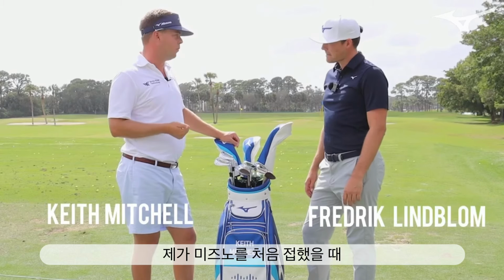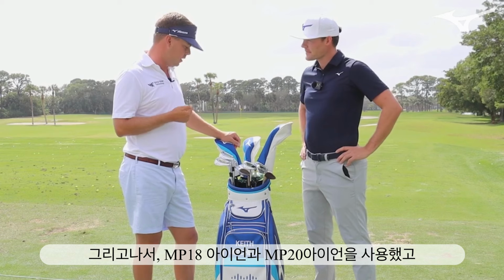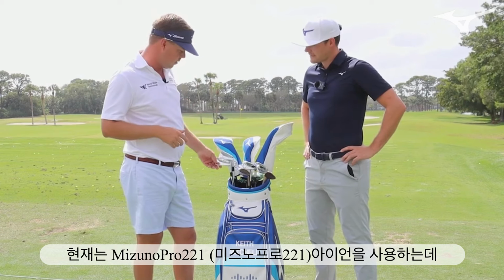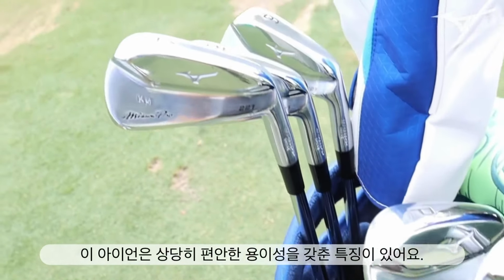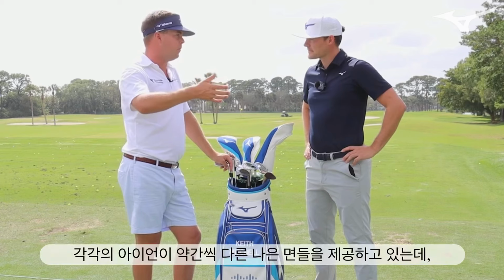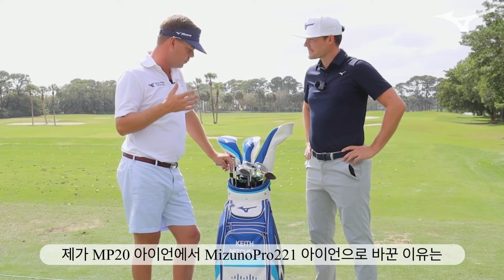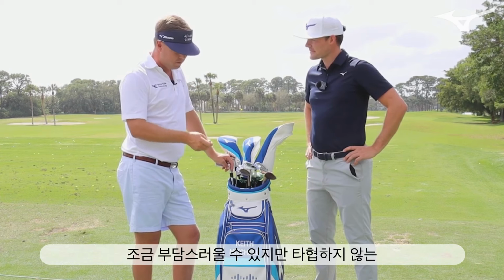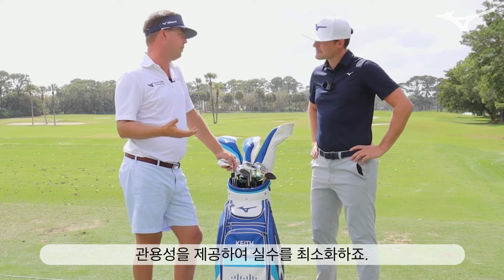I've played the MP4s when I first came over to Mizuno. Then I went to the MP18s, MP20s, and now the Mizuno Pro 221s. So it's been an easy progression. I feel like every single iron has gotten a little bit better. And this one, truly the reason I switched to it from the 20s, is a little bit smaller head, which gives it a little bit more appeal to the eye looking down. However, they didn't compromise in the forgiveness.